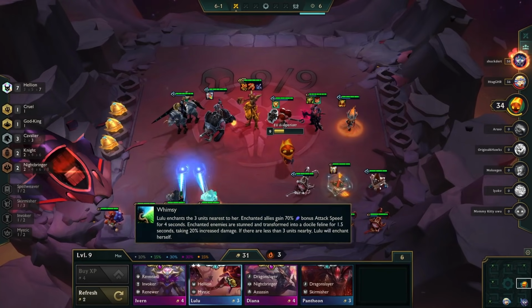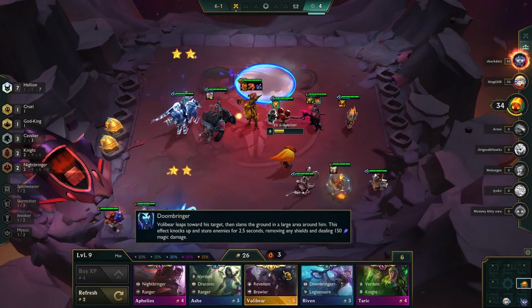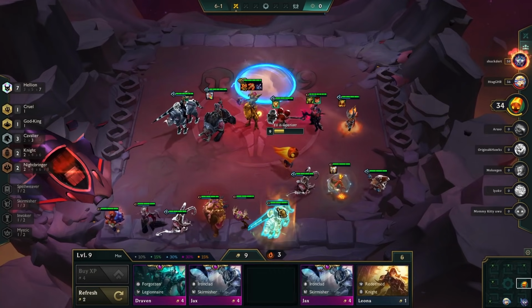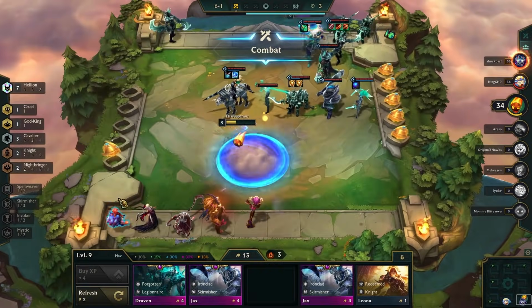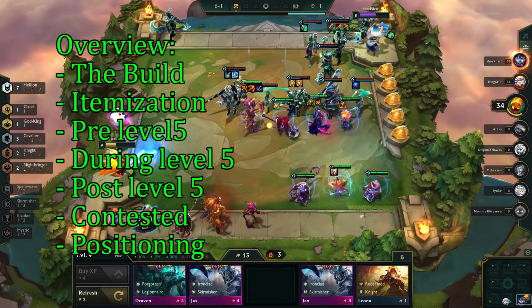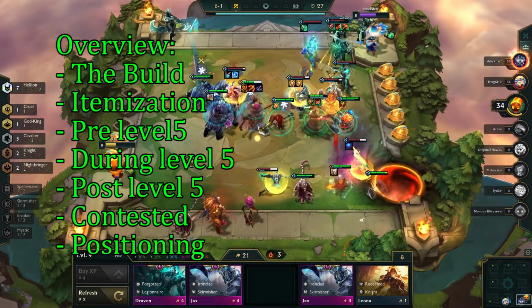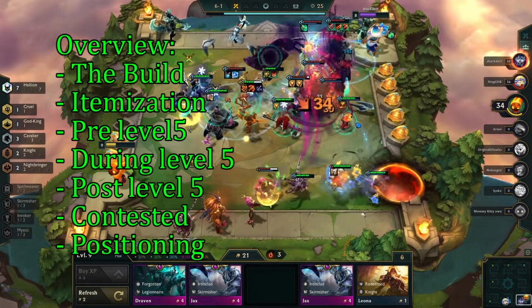Welcome to my reroll Hellion Kled guide. This build recently showed up after Kled got some decent buffs, and we slow roll at level 5 to get 3 stars. In this video, I will go over the build, what items you make, how to play before, during, and after level 5, what you do if you get contested, then I will go over some in-depth positioning examples.